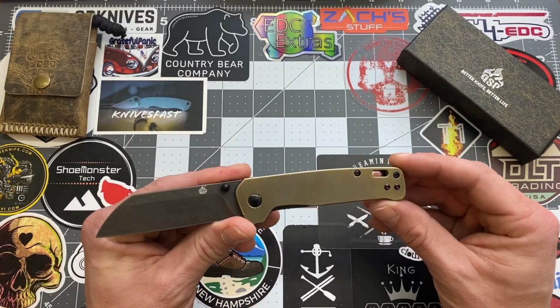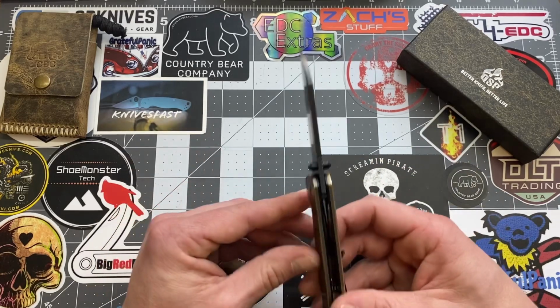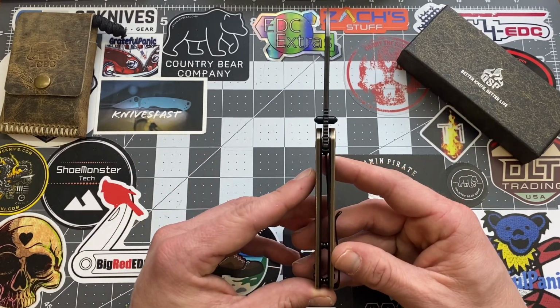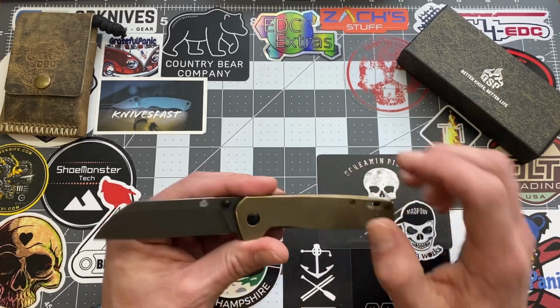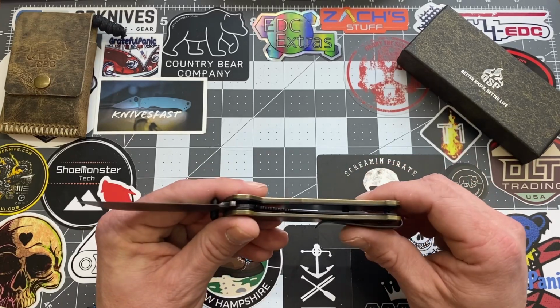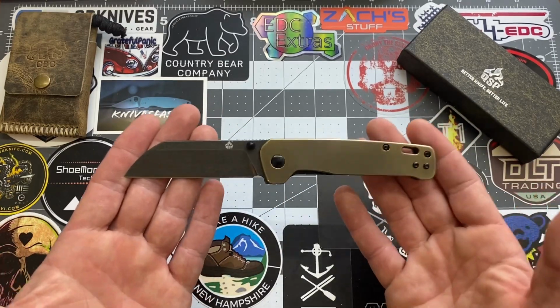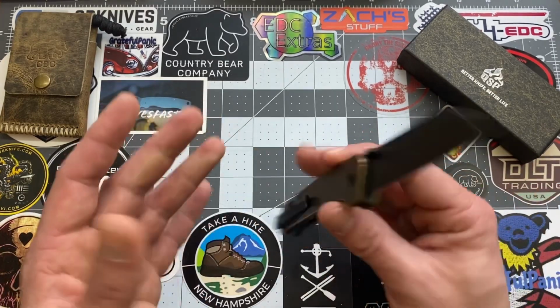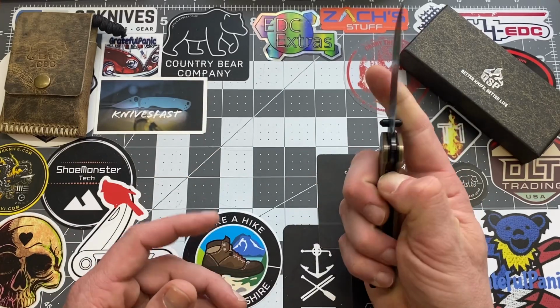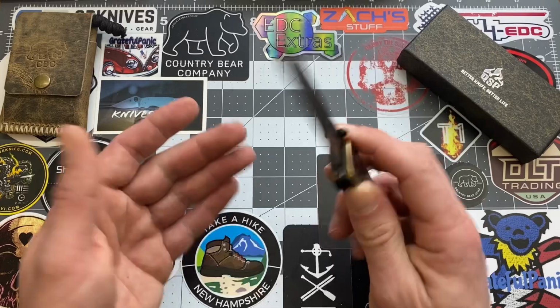Handle length 4 inches even. Handle width is 1 inch even. Handle thickness is 0.46 inches. We do have our brass material, and the frame liner is stainless steel. The weight on this is 5.11 ounces, so yeah, well expected, guys. It's brass. I mean, it's going to be a little heavier than any other version of this, and they do have different versions of this Penguin.